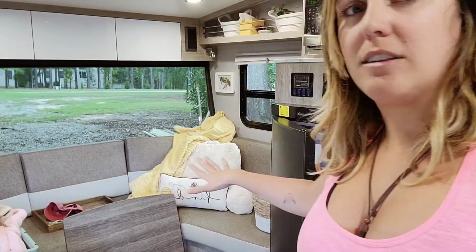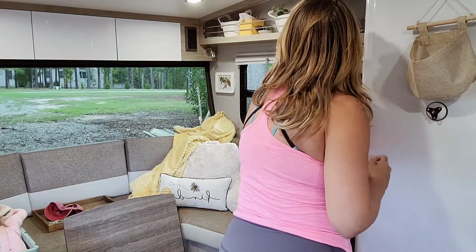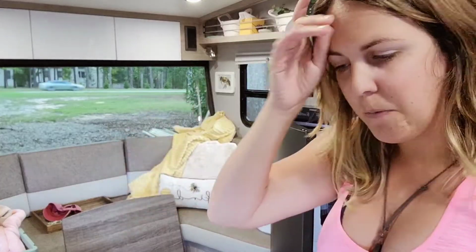The only challenge that we really had was Cricket. Usually when the dinette table is set up, that is just overtaken by Cricket. His perch is set up there, so he sits on the table, or he likes to sit up here, and I usually have his little mirror because he is very vain. So usually his mirror sits up there and he sits up there, but he'll eat and go potty on his perch that sits on the table. So that's the only thing that kind of makes things a little crazy, is we're losing the dinette.